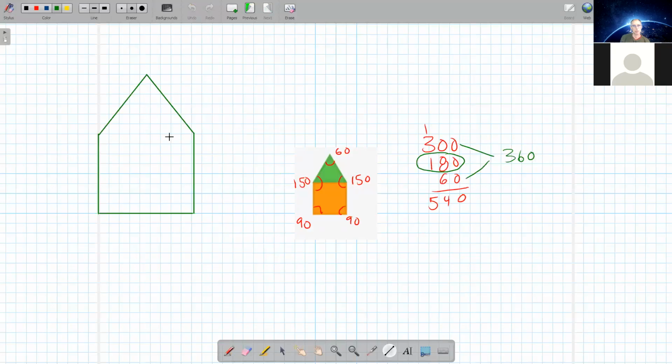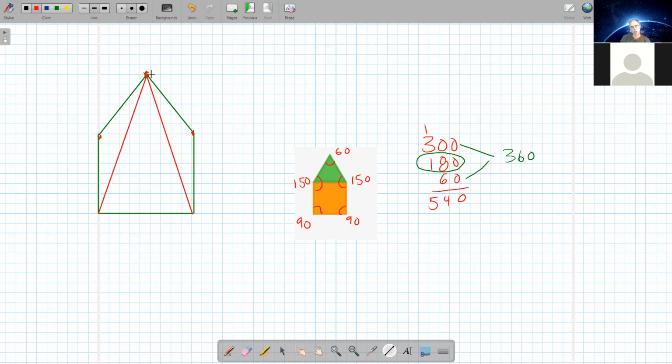So I'm going to pick on this vertex at the top. And this vertex right here is already connected. Pick a different color. It's already connected to that one, so I don't have to make another connection. It's already connected to that one. It isn't connected to this one down here. So I'm going to connect that there. And it's not connected directly to that one, so I'm going to connect it there too.